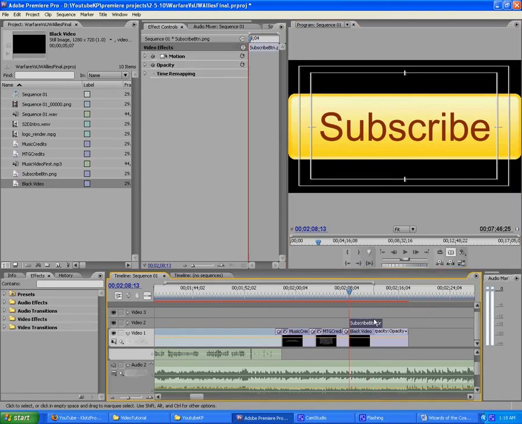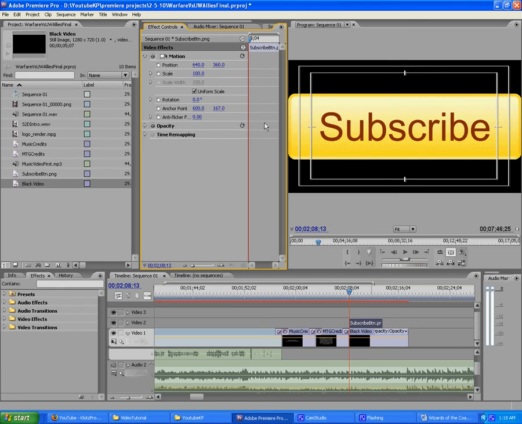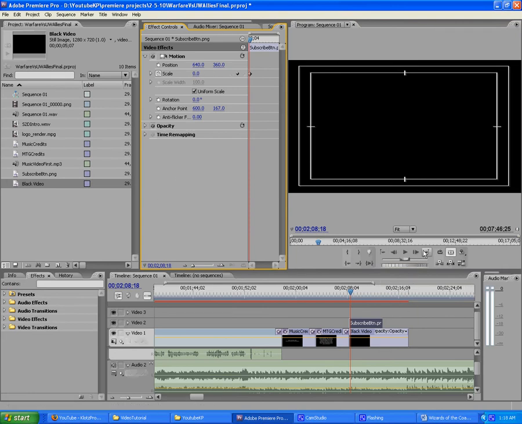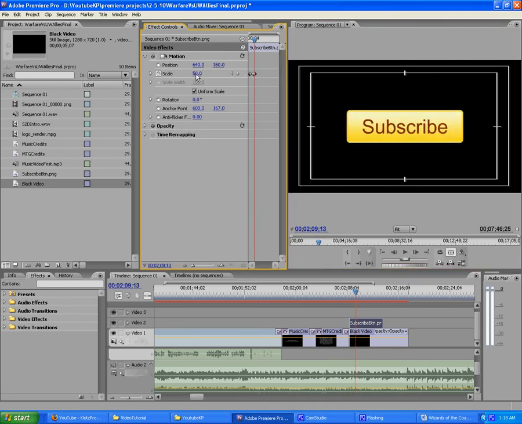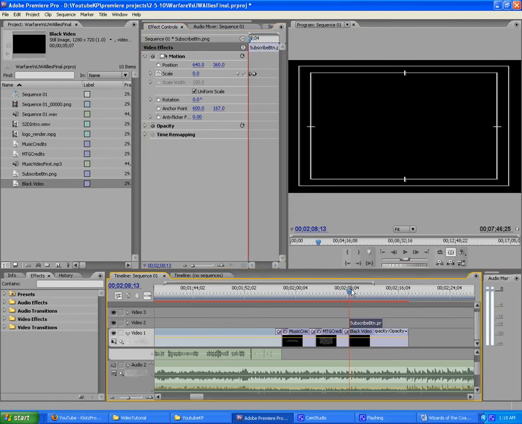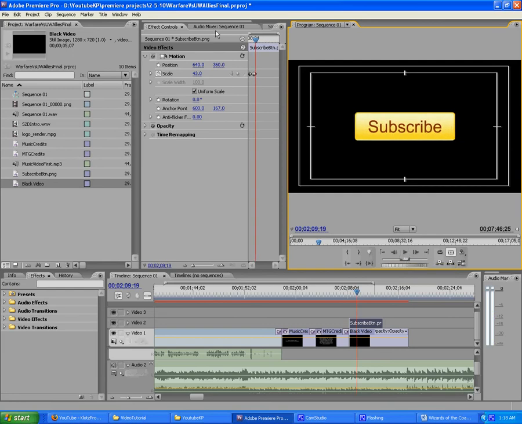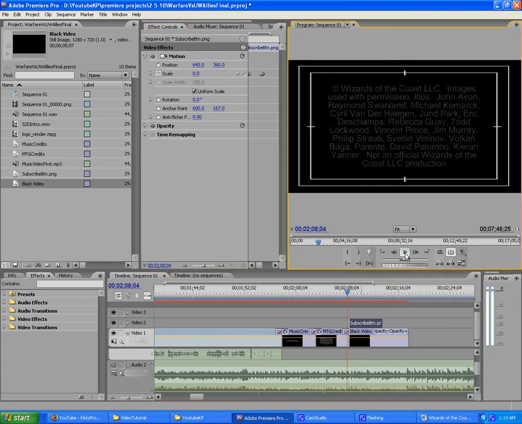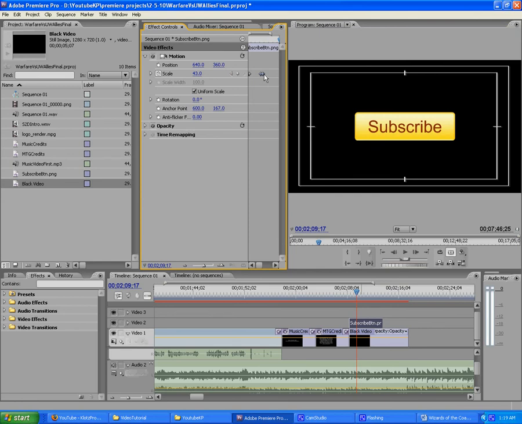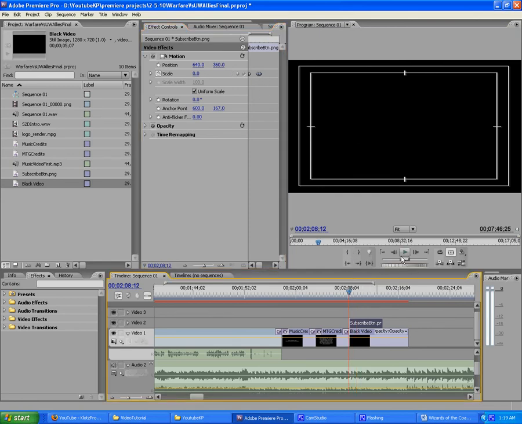But I need to animate here, and I'll go about 5 frames forward. Set the scale to 0, and then move forward a little bit. Skip up, and then I go back down a little bit, just for effect. So now I want it to be a little bit quicker than that actually. So let's go in here and move my keyframes. It looks like, and a little bit more. And this is just adjusting to how you make it. So that looks good.